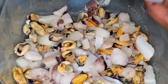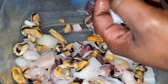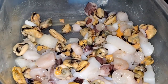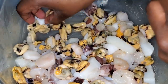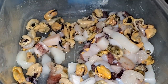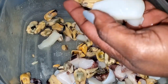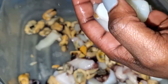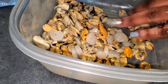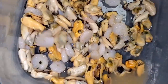So if you want, you can leave all the other seafood that I mentioned, but for me, I'm going to be taking them out, as you can see, just the octopus and squid and the scallops. But everything else, as far as the little baby shrimps and the mussels, those are the only things that I will be leaving in the bowl. So there you have it. I'm done picking everything that I needed to pick out from that bowl. As you can see, this is all that I'm using and about to clean.